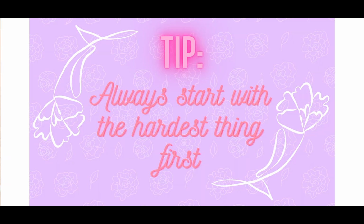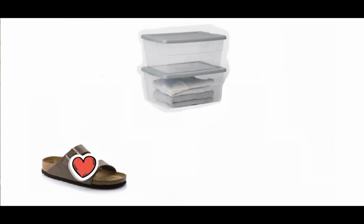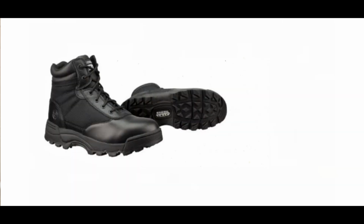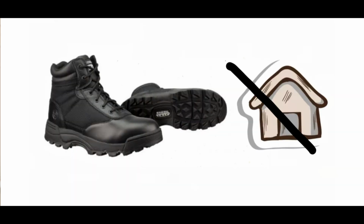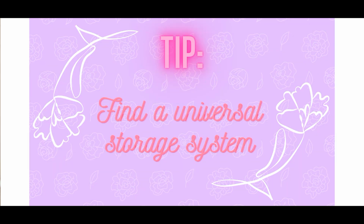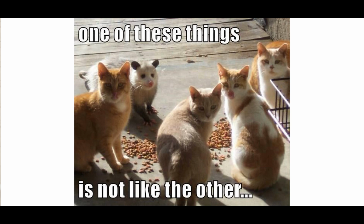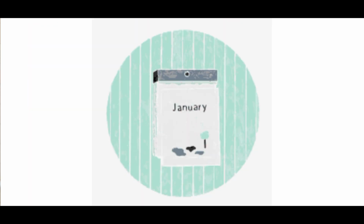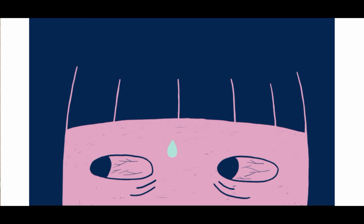As you're doing organization, I highly recommend to start with the hardest thing first. In this case, like with the shoes, well, great if they fit all of the pairs except the boots, but then I still have this one odd pair of shoes that doesn't fit. And so you really want to try and find a storage system that works for everything. Otherwise, you're always going to have that, oh, that one bin doesn't match. I highly recommend that you try and find a universal solution, and sometimes that takes time. Like, I've had these sitting on top of here since July, and I haven't been able to find anything that was quite right.